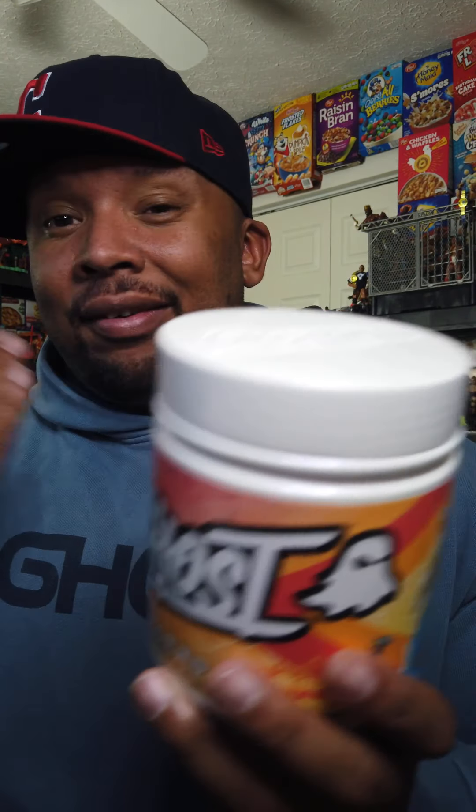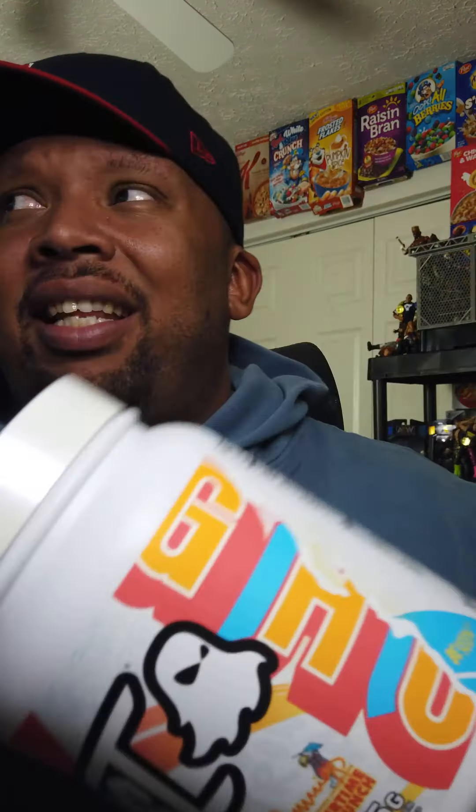If you want to mix Legend with other things like size or pump, you absolutely can, but it's a good basic pre-workout. Now for the clear whey — we're about to try this right now because this is different. I don't even know what would happen if you mixed it with milk, but you're supposed to mix it with water and that's what we're going to do. It smells very punchy, like sherbet.